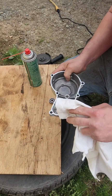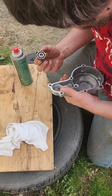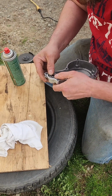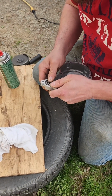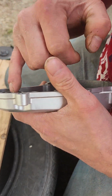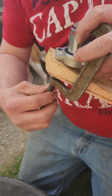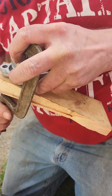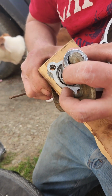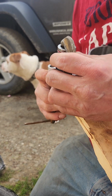Alright, I got this all cleaned up. Let's just see, for giggles, how it fits. That brake clean did cool it down quite a bit. I might have to put it in the freezer. Socket, a piece of wood, and a C-clamp. I'm going to try and suck this bearing in with, but it's already not working. But I think it has potential to work.